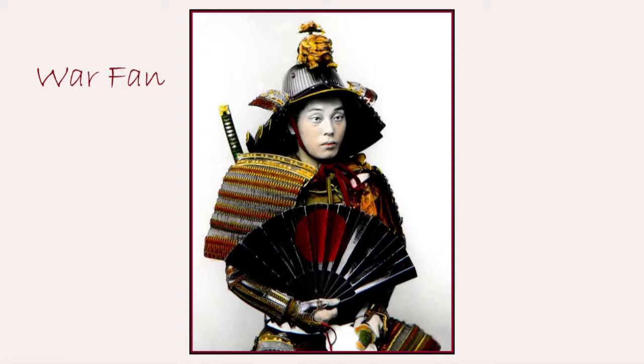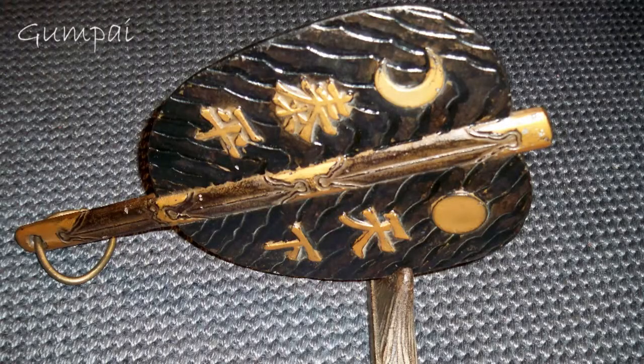The third type of Japanese fan was the war fan. They were used as a signaling device and as a weapon. Gunbai, also called gunpai fans, were used in war by high-ranking officials as a signal to troops or to deflect arrows. Gunbai fans had a wooden core and were covered in metal. As sumo wrestling became more popular, the fan was used by an umpire in sumo wrestling matches.